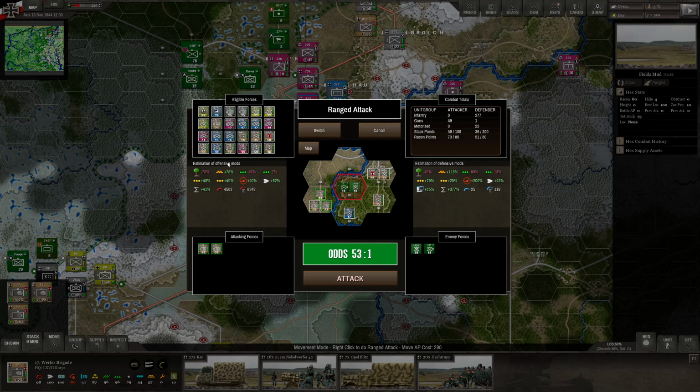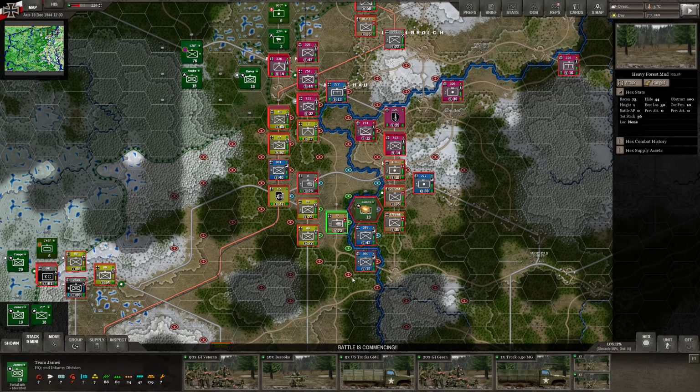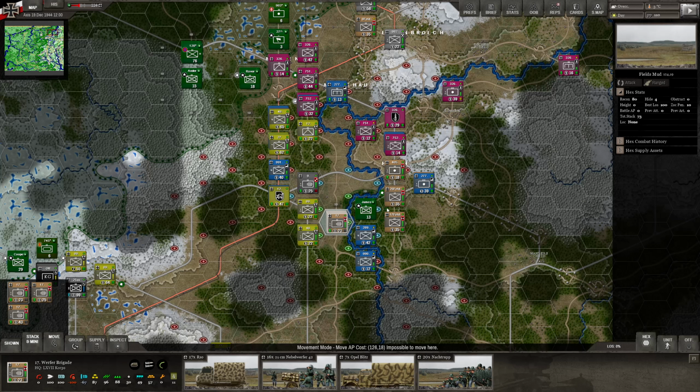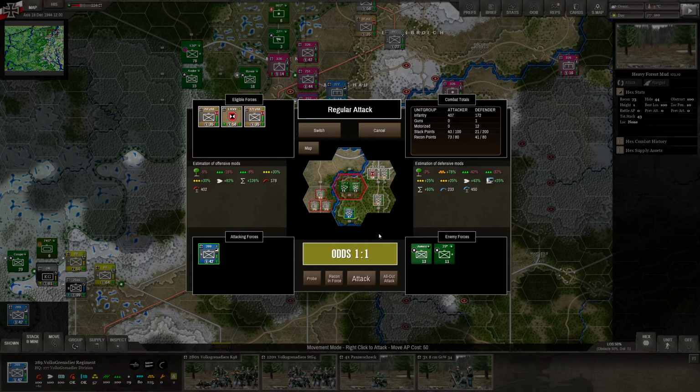Is it the 7,000 or 6? Yeah, so it's this one and then this one. Alright, and let's attack simply. And let's have a look at the results. Alright, so 2 out of 3 mortars, 2 out of 4 mortars, and no AT gun, 1 out of 20 bazookas, a truck, 80 out of 200 is nice, veterans, 20 out of 50 is alright, so that's quite good actually. So, now then, let's have a look at the odds.